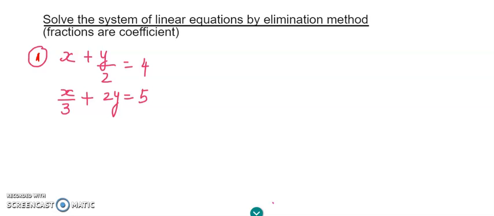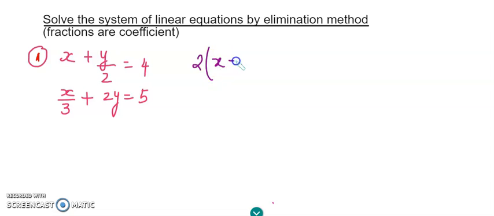Like if you see the first question, we have a fraction as a denominator. Like in equation 1, it's y which is having a fraction half, and in equation 2, it's 1 by 3 as a coefficient for x. So we need to remove this fraction and make it a simpler equation so that elimination can be applied. For that, we are going to multiply the first equation, the whole equation, by 2, and the second equation, the whole thing, by 3. So let's go about it with the steps.